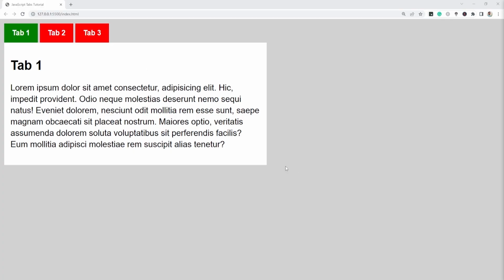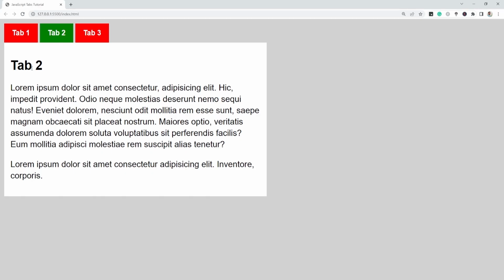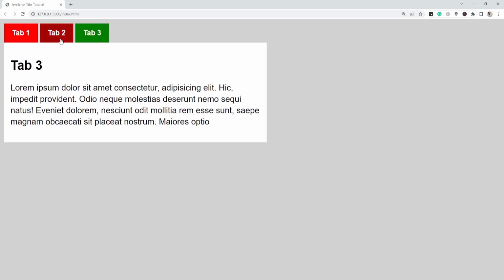So as you can see in the browser, we opened an example. Here you can see tab titles, and whenever we click on one, it's going to show the content related to this tab title. As you can see, our tab 1 is activated. If I click on tab 2, now you can see tab 2 content, and it automatically hides tab 1 content. Similarly, it works for tab 3. Now it hides tab 2 content and shows tab 3 content. So I hope you are already familiar with tabs. Without wasting your time, let's start the practice.